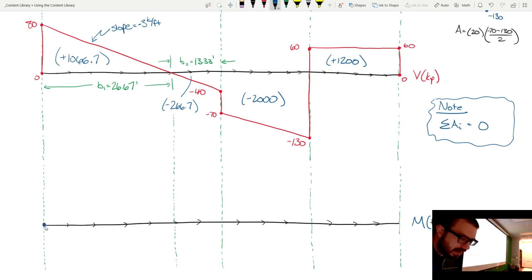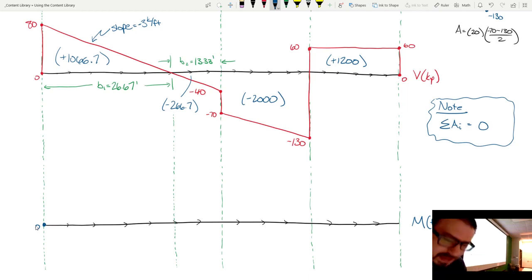Before we start drawing any curves, let's see if we can track our values. We're going to start at 0 and hopefully end at 0. Before we start drawing anything, what can you tell me from here to here? How much do I increase? What do I look at now? I don't look at the values on the shear diagram, I look at the areas on the shear diagram, because we're integrating the shear diagram to determine our moments. So from here to here, I go up that much right there.